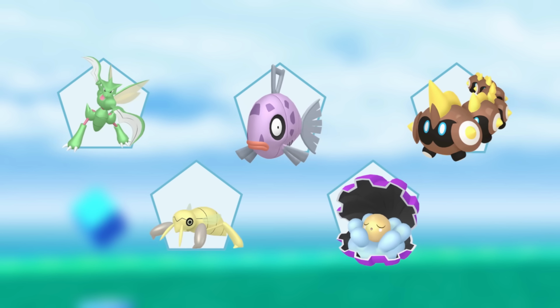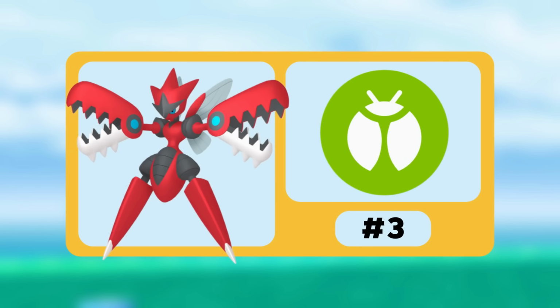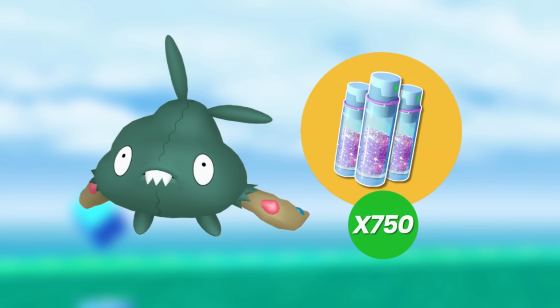Scyther's evolution Scizor does have a mega evolution that's the 3rd best bug type with Fury Cutter and X Scissor, and Trubbish is a Stardust boosted Pokemon that gives 750 Stardust per catch. But other than that, these Pokemon don't have much meta relevance, so I wouldn't really bother too much with this task unless you hatch eggs frequently.